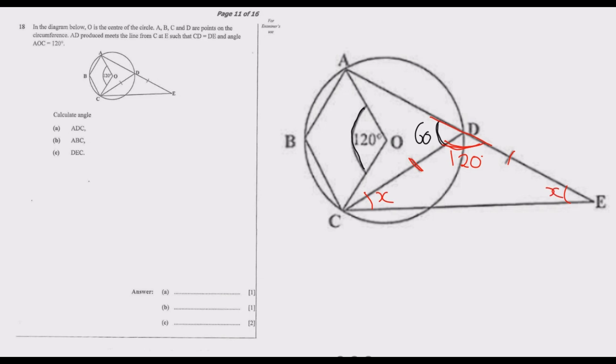Then if this angle is 120, what it means is we have this angle x and this angle x, because they are the same in an isosceles triangle which has two sides which are equal. So x plus x, we have 2x, then plus 120, this must give us 180. Then we have 2x equals 180 minus 120, which gives us 60. Then we divide by 2, so x is equal to basically 30.